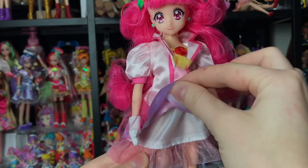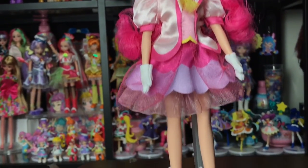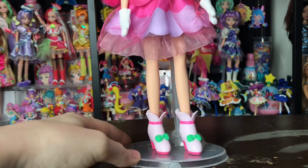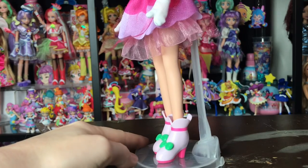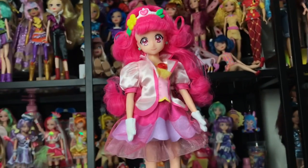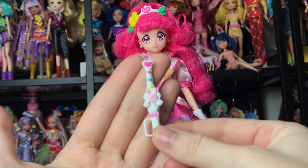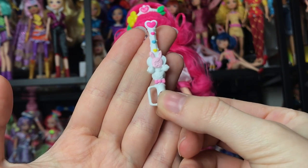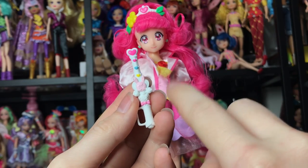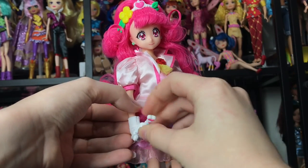I really appreciate that this one piece is actually sewn rather than printed on, giving the outfit more dimensionality. She has these adorable little mittens — I'm not the biggest fan of doll gloves generally, these look more like mittens, but they get the job done. The skirt has three different tiers: first a little netted bit at the top, then a satin tier that's clearly supposed to be two separate tiers but made into one by printing, and then a crinoline on the bottom which is made very much like a crinoline — very cute. Moving down, her shoes are really nice. None of my other dolls have shoes in this mold and I really like the green details on them because they subtly pull that green from the headband back into the outfit. She also comes with her healing stick, which is really cute and very important in Pretty Cure.